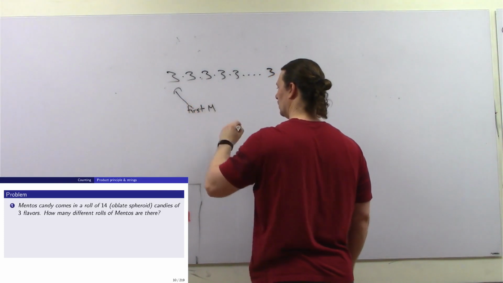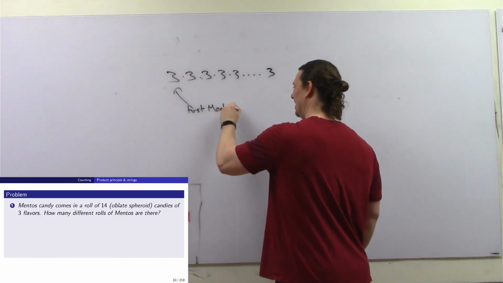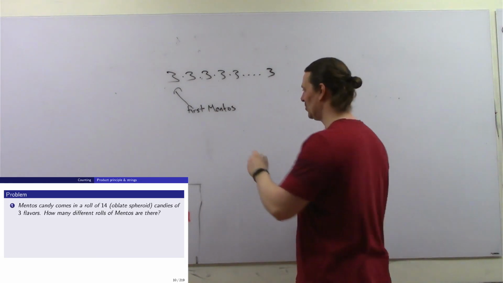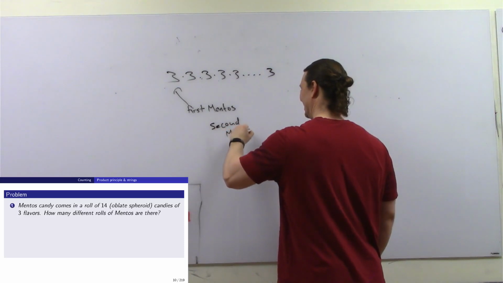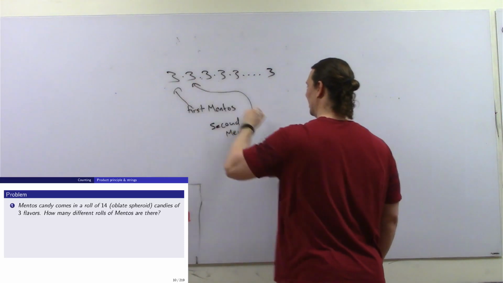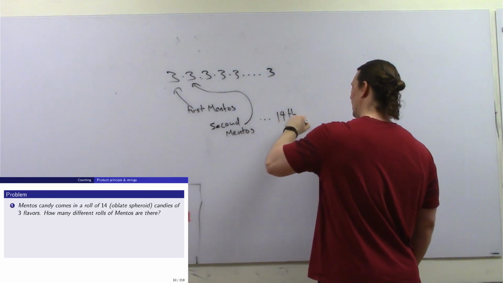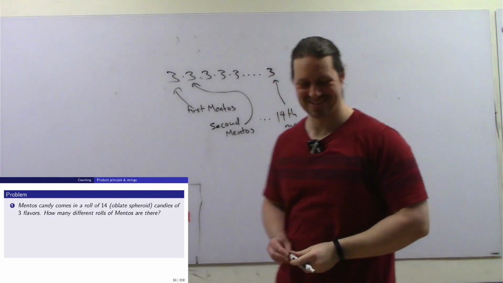Mento, what's the plural, what's the singular of Mentos? Anybody know? I'm going to say that they're the same, I have no idea. So that's the first Mentos, like fish. Like fish. 1 Mentos, 2 Mentos. Second Mentos, I'm not going to write down 14 here, dot, dot, dot, 14th Mentos. Maybe I should have put oblate spheroid instead there, okay.